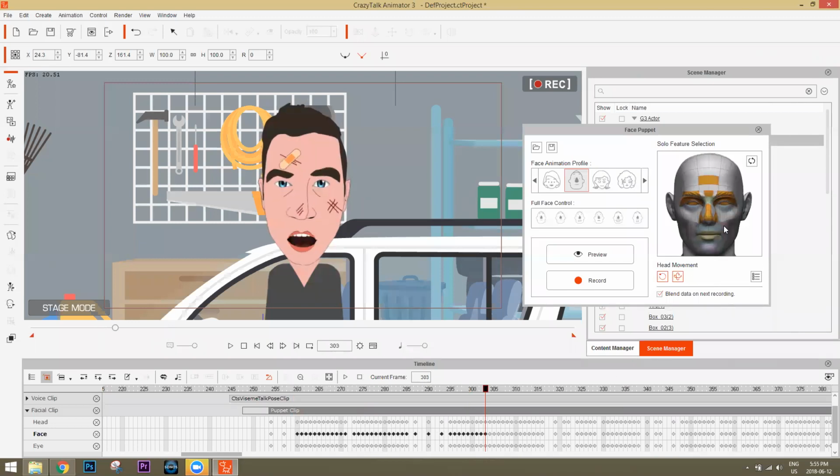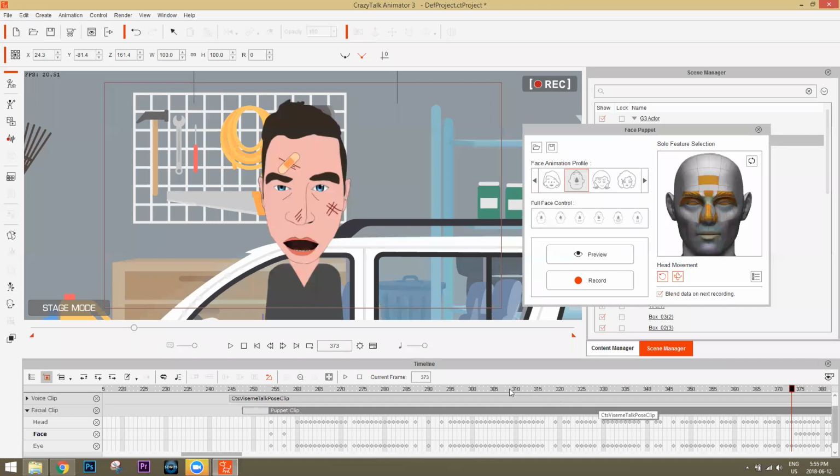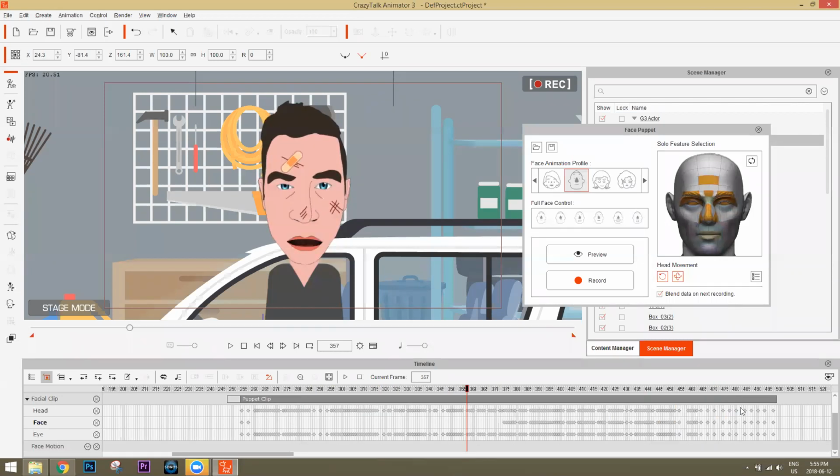Even though I did take off the facial movement or the lips and everything like that, it decided this would still make everything weird like that. What I would probably do actually in this case, I need to give him a neutral expression.